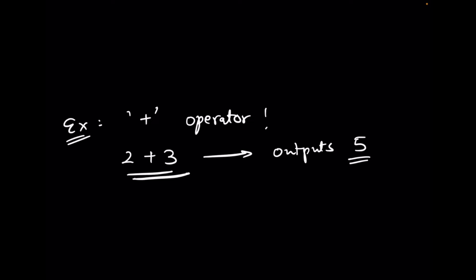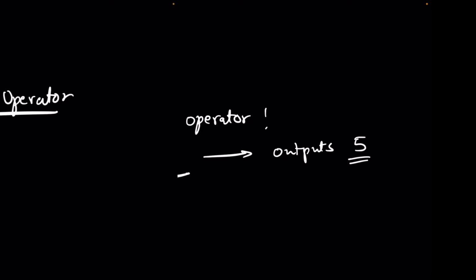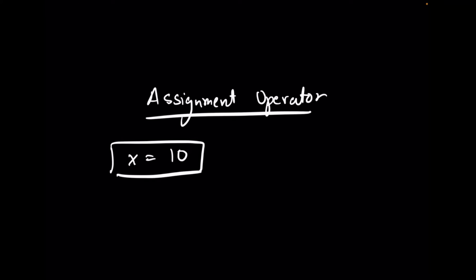Now let's look at the different types of operators. The first type of operator that we're going to look at is the assignment operator. We've all seen this line of code, x is equal to 10, a lot of times. We've thought of this before as the x variable now pointing to the data element 10, or the data 10 now being stored in the variable x.